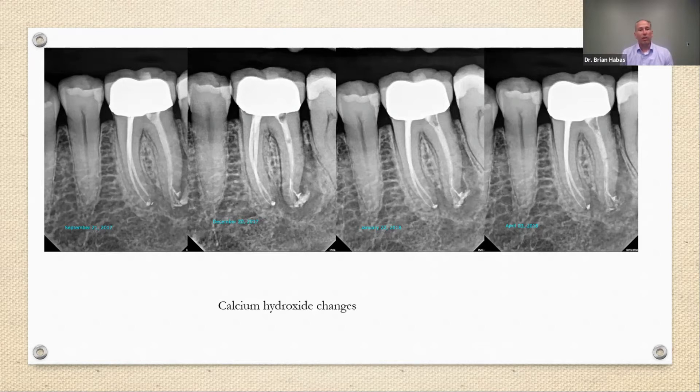We didn't get healing. December 20th, 2017 — he had no obvious radiographic healing, still experiencing intermittent pain and swelling, and the tooth just never felt right. So we cleaned things out again. January 22nd, 2018, we did it again. At this time, I was working larger files, patenting the case, trying to initiate some bleeding — something to reverse course and get things to heal. It did not work.